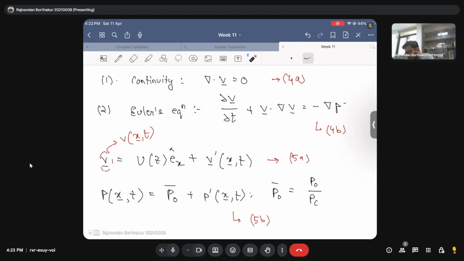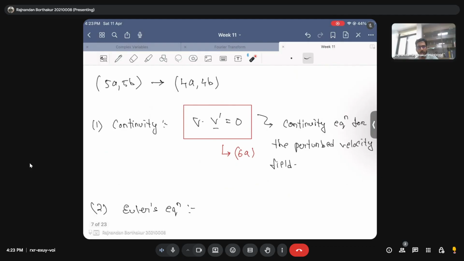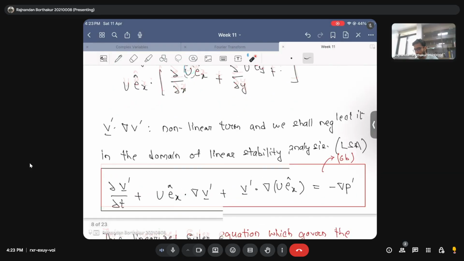Then I wrote the total variable as the base variable plus the perturbations, where everything about the base variable is known. We saw that the base variable trivially satisfies the continuity equation, and trivially satisfies the Euler equation, and in fact we saw that the base pressure is constant when you solve for the pressure using the given base flow, in case of inviscid fluid. Now once that is known, in order to get equations for the perturbations, I considered the total equation and subtracted the equations of the base variable to get the equations for the perturbations. Now once they are known, I do something which is known as normal mode analysis.